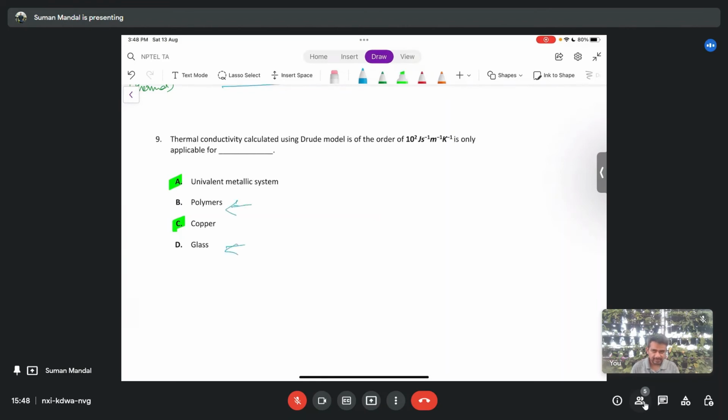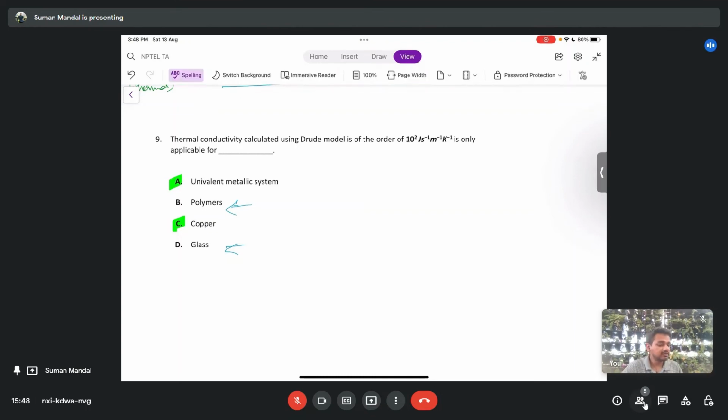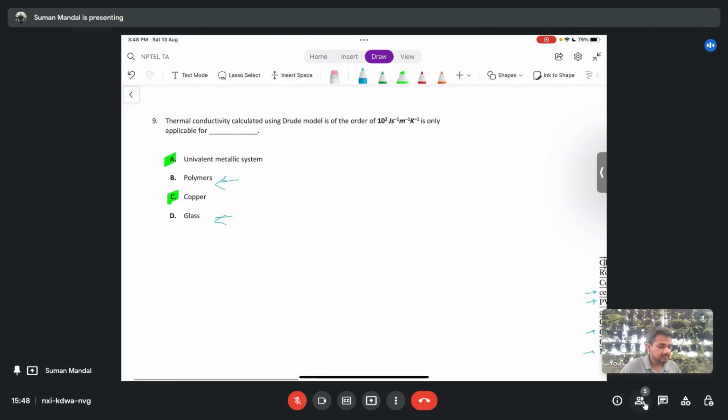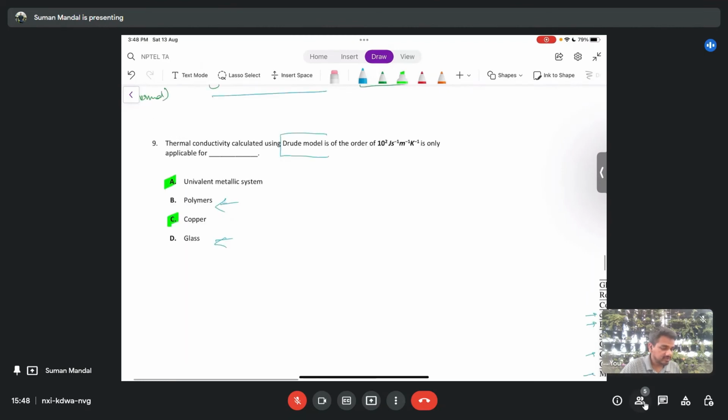Also, if you observed, it's called the Drude theory for metals. People were interested in knowing metals because they had very unique properties of high conductivity, both thermal and electronic. They had a lustrous texture. That is why Drude and other scientists wanted to know the physics of these metallic materials. This model is applicable only for metals. It is not applicable for polymers, glass, or ceramic or other kinds of substrates.